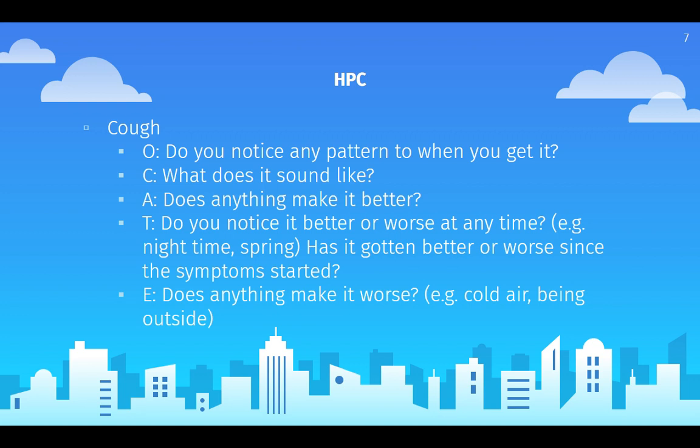And has it gotten better or worse since the symptoms started? So they might say, oh yeah, it's been constant. Oh, my son started getting this cough when he was 3 years old and wheezing a bit, and now he's 7 and it's really bad. It's kind of progressively gotten worse over time. Or nope, it just started and it was bad and it's been bad ever since. So that can help you to differentiate between things like asthma, which might progressively get worse, or a respiratory tract infection, which will generally get better.